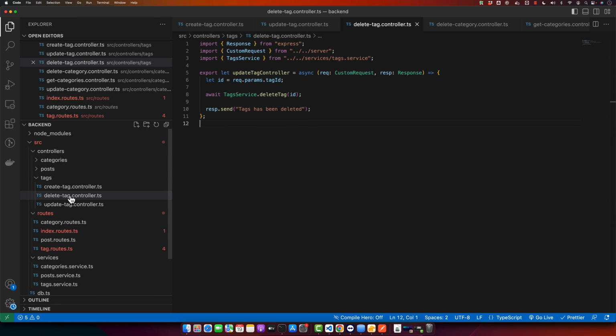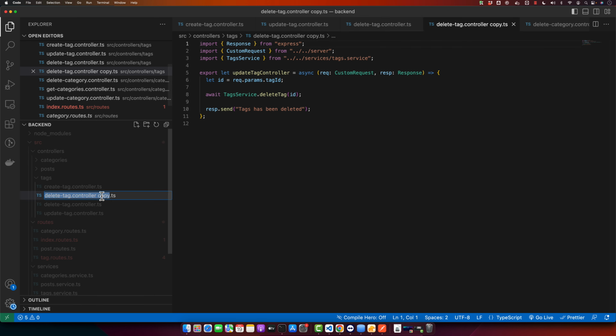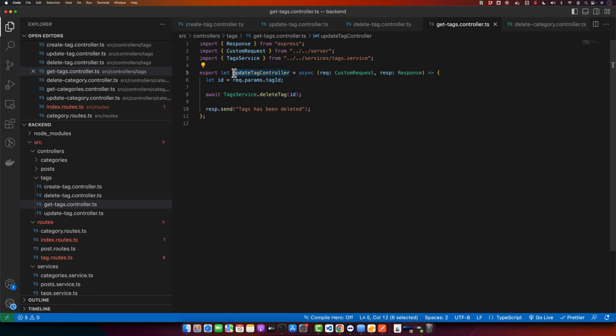now I will create another controller. We have delete, create, update, get tags controller. Let's rename the function get tags controller. We don't need any parameter.